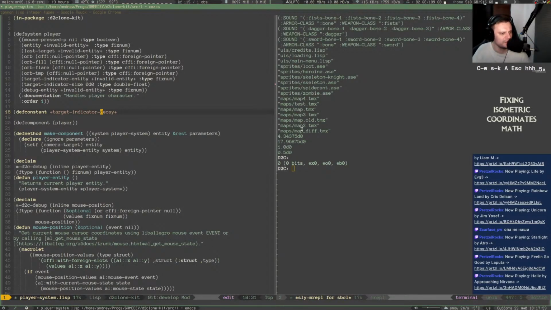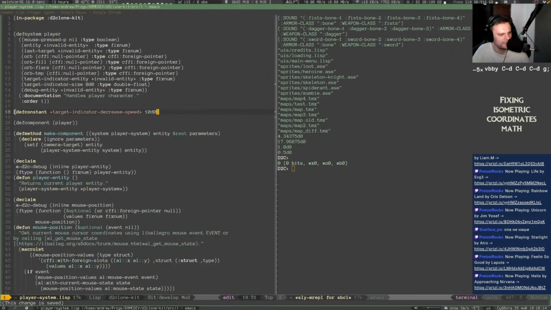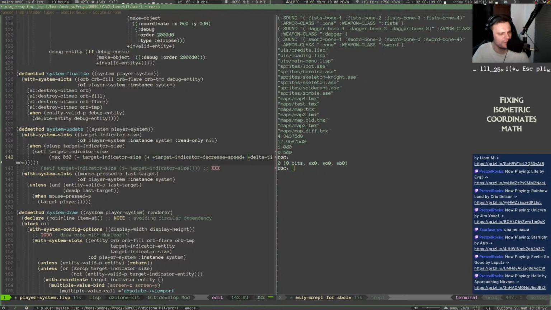So target indicator decrease speed, and let's set it, I don't know, to 10 float or double. Yeah, so I got that, and then let's just multiply that. Where was it? Yeah, here. So we want to subtract the multiplication of that by that. Okay. And of course I'm not fitting into 80 columns again.